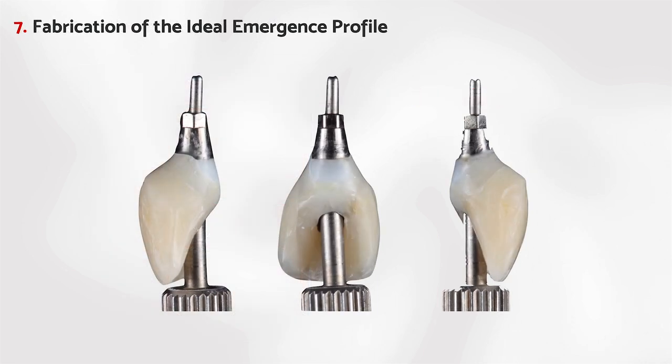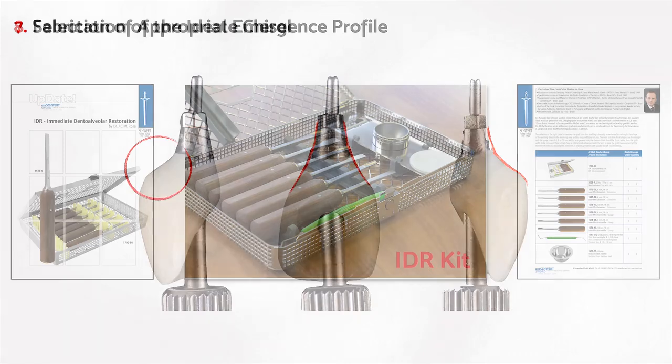This is our provisional restoration as soon as we finished. From the side view and from the palatal aspect, you can see here the hole that was made in between the cingulum and the incisal edge. And we have to leave this concavity, an under contour, in the proximal aspect and in the buccal direction.